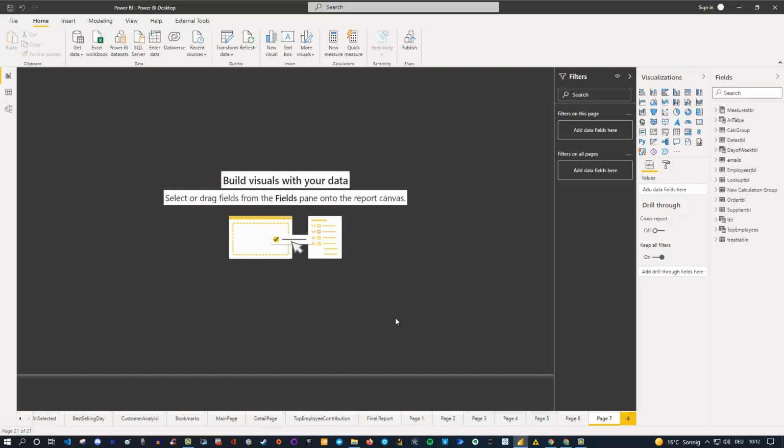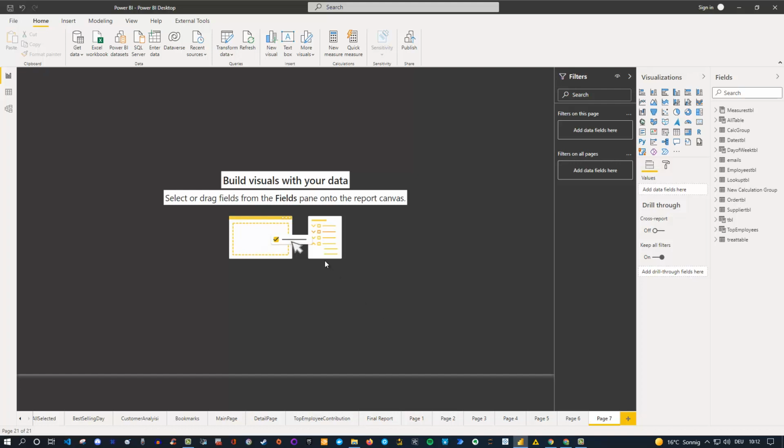Now this time we'd like to learn all about the Lookupvalue function. So what can this function do for us? Well, sometimes in our data model we have the use case that we need to get data from a separated table. A separated table in this case is a table which is not directly linked to the model.